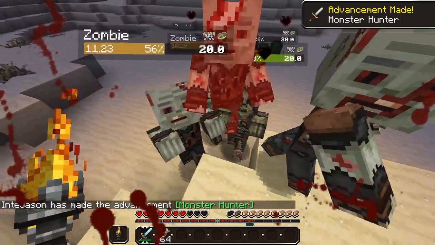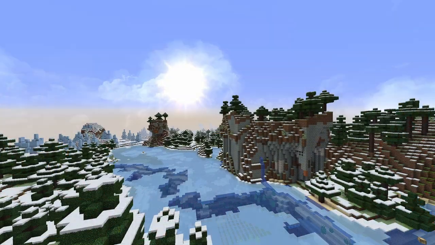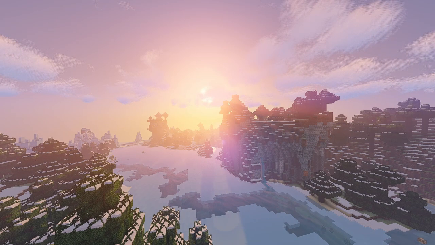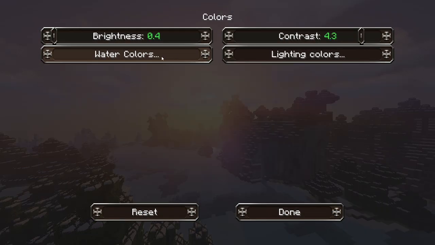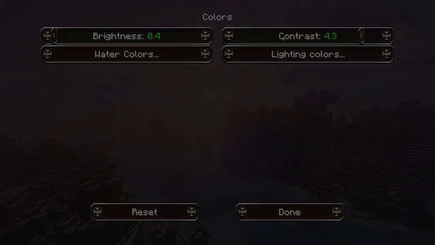As for the optional part, I'll be using shaders. More specifically, I'm going to install Soda's Vibrant Shaders. This shader provides really good graphics while having minimal performance impact. If you do decide to use this shader, I would recommend turning the brightness down while having the contrast all the way up. I think this makes the world look much more dramatic.